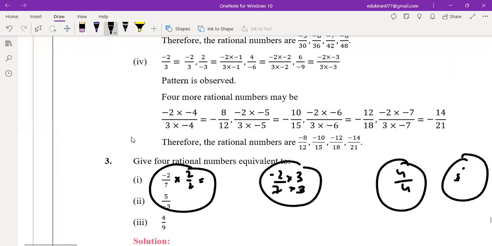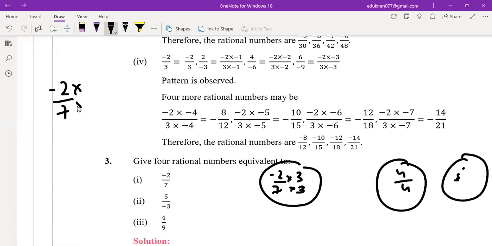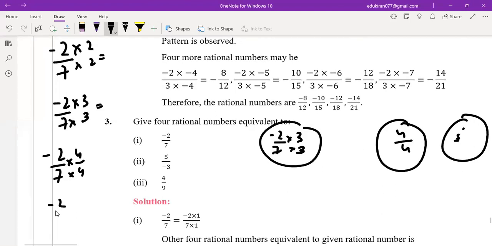So do all the parts. You have to find 4 like that, in one each number. Ma'am, but you wrote like 2 into 3 and 7 into 3, but you told same, it should be equal, right? See, you have to find this: 2, 2. Then multiply it with 3, 3. You will get the answer. Then multiply it with 4, 4. Okay. And then multiply it with 5, 5. Okay.